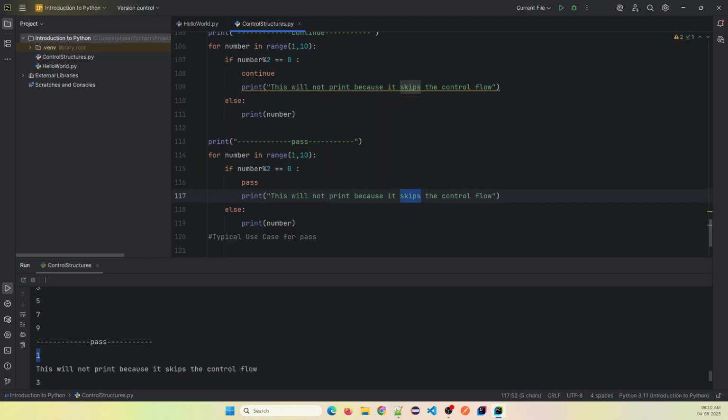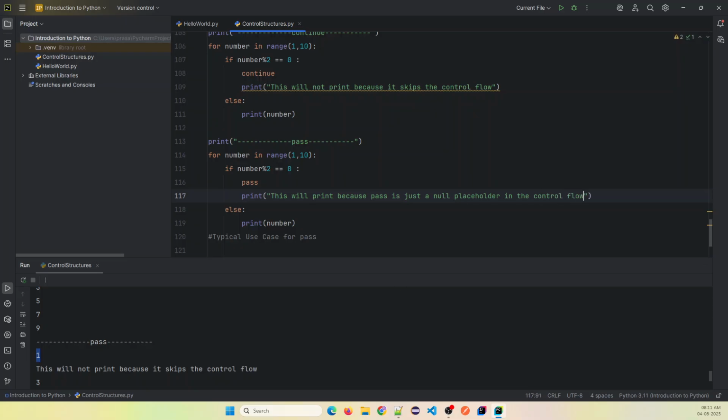Wait, I need to change this. This will print, because pass is just a null placeholder in the control flow.